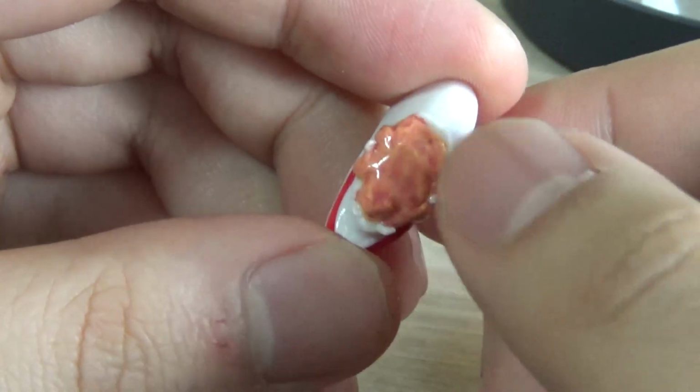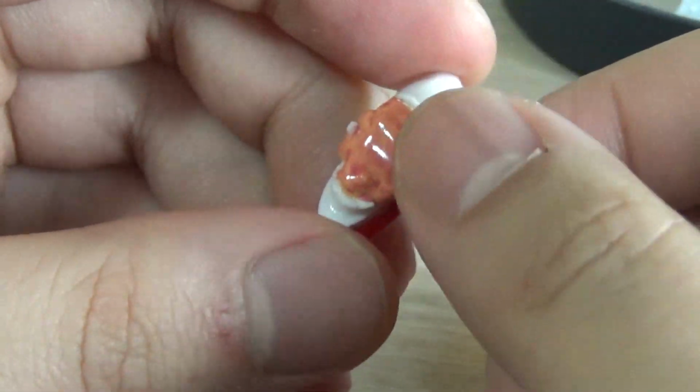So here we have the busted up head, or technically the head that got ripped off, on the top. This part is supposed to be the brain section, where even in the anime I think it definitely looked like a brain.